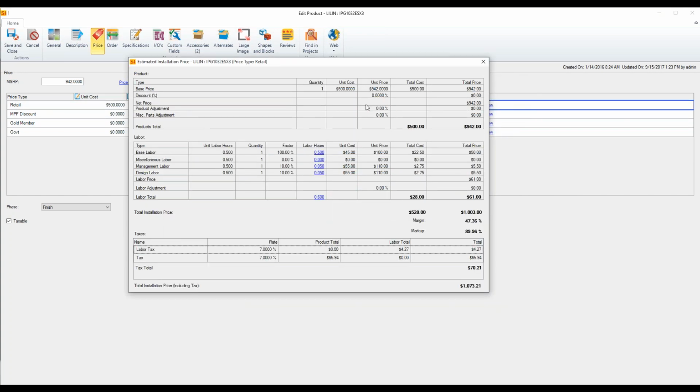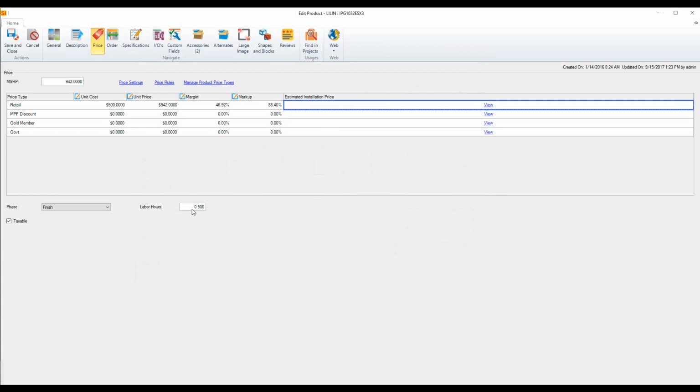So, you can even include on the labor side, you can allocate a little bit of money in for things like management, design, labor as well. So it all gets factored and built up as you go. Now, time actually does factor into the scheduling and installation side of our system too, which we'll review later on. This will help us with planning and managing our team. You'll also notice there's phases linked to every part too, which comes into ordering and install, which we'll talk about later.